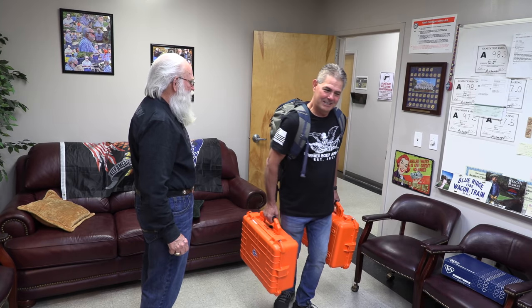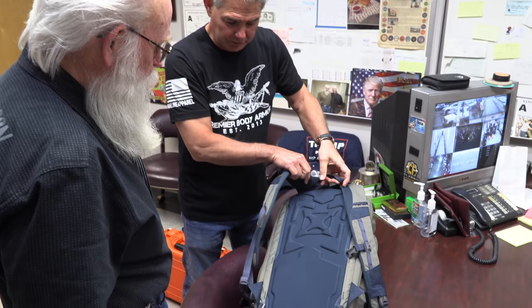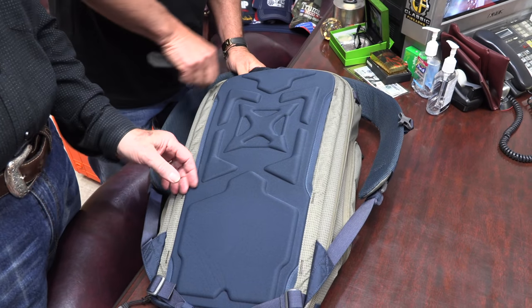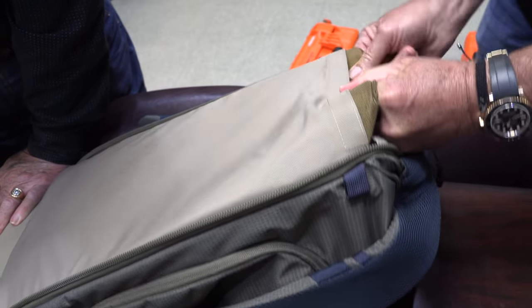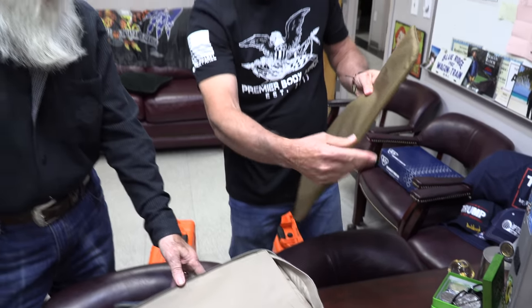And you got one of your backpacks there with the armor in it? It is, man. So this is the Vertex Checkpoint. Every one of the Vertex bags has a compartment where you can actually store your armor — a lot of them in the back part of the actual bag. This is a really nice big bag, so it fits right in this compartment. The armor is very flexible so you can actually fit it in there. Look at that. Incredible. It's lightweight, flexible, very thin. I would say paper thin. You do get good coverage, and it is — oh heck yeah, look at that.